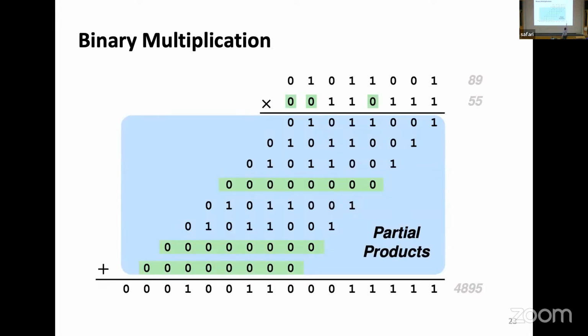Now, we look at it. I have the numbers 89 and 55, and I multiply them, and I start from the right. Fortunately, the partial product generation is very easy. Either it's the number itself, or it's all zeros. And I shift and I add. So the number itself, the number itself, the number itself, all zeros, the number itself, zeros, zeros. And now I have 1, 2, 3, 4, 5, 6, 7, 8 numbers that I have to add together. And then I'm done with the multiplication.